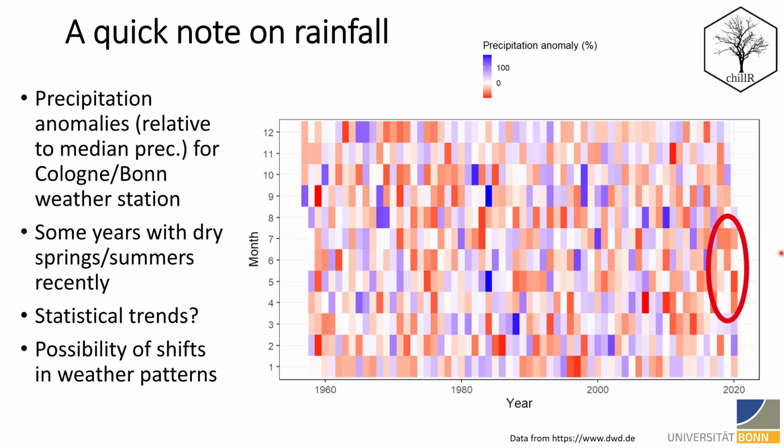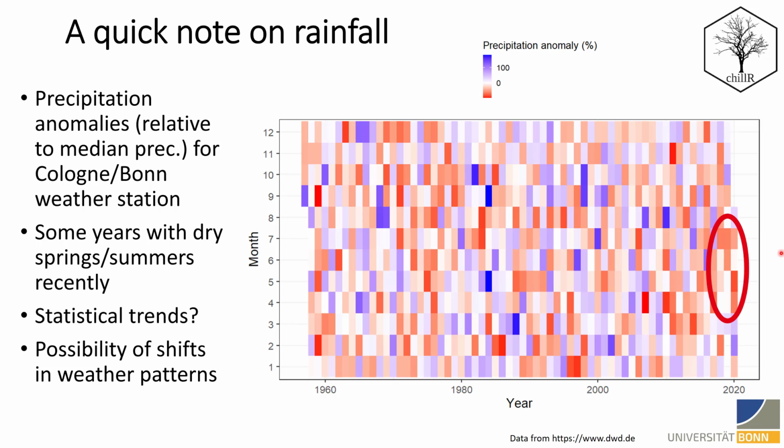Of course, climate change is not necessarily all statistics. A long-term statistical trend would assume that there's some sort of regular process going on, a linear or somewhat monotonic process that proceeds at a predictable rate. Now, with climate change, of course, other things may also happen. There may be shifts in weather patterns. Maybe some sort of low pressure or high pressure zone becomes more persistent, or we somehow get different weather because the overall climate dynamics are changing.